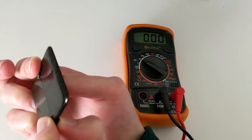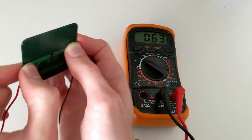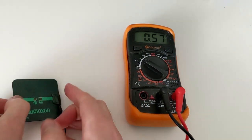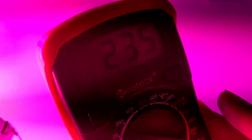The maximum voltage I'm getting indoors from this solar cell is around 1.4 volts. When we move the cell to face the direction of light, we get a higher voltage. Beware of strobe lighting in this part. Now let's hook up a full-spectrum LED light and test again. Here we can see that the voltage is increased as more light is available, with a maximum of around 2.35 volts from a single solar cell.